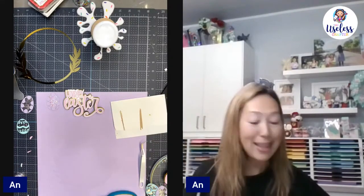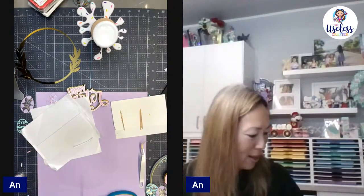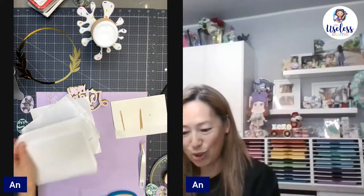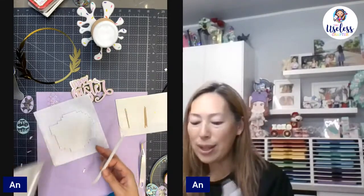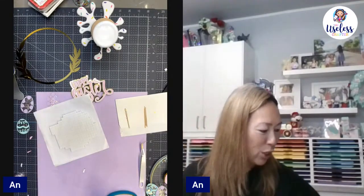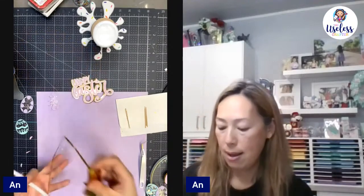And actually, you know what? This is a good way to show you. So here's my quarter of an inch, right? You can see how much I've used on that one. This is my eighth of an inch strips. This is my quarter of an inch strips. And what am I missing? Oh, these. So you can see I do use all of them. There's a purpose for each one of them. So I love it.